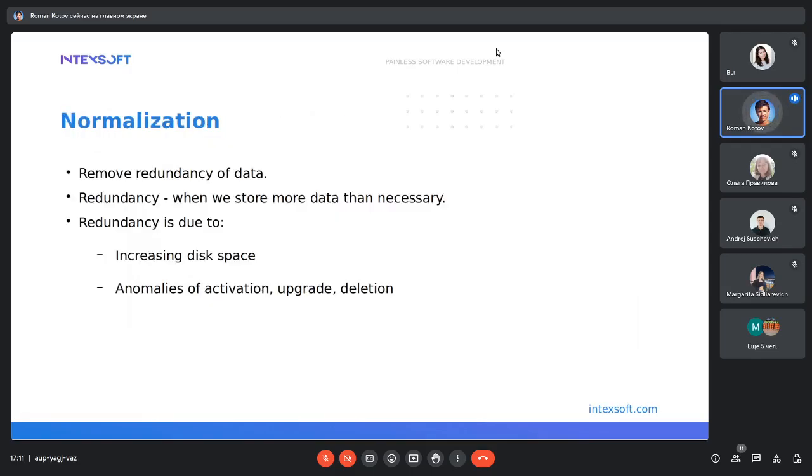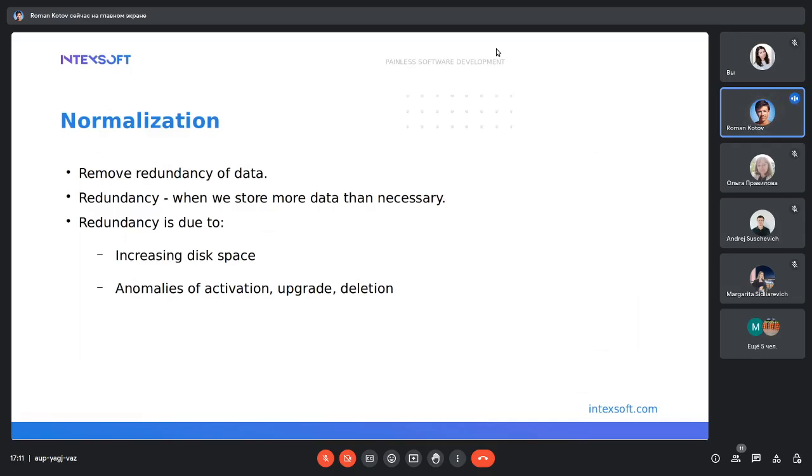We can move to normalization. What is normalization? That's the process when we remove the redundancy of data. We define redundancy as the case when we store more data than necessary.